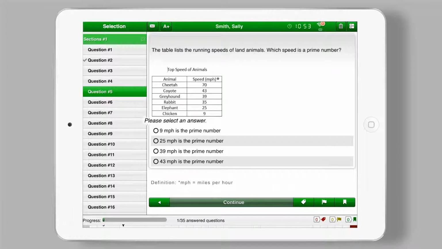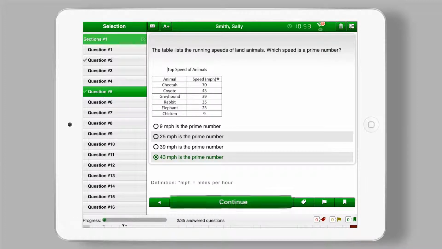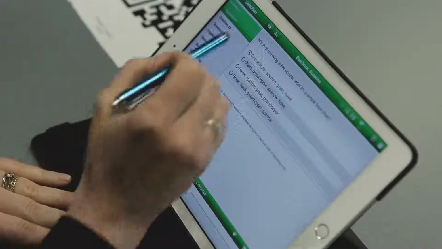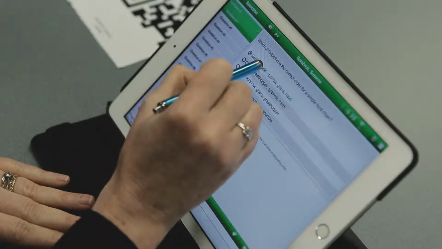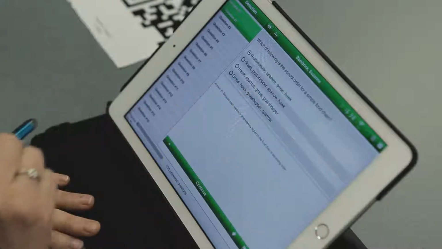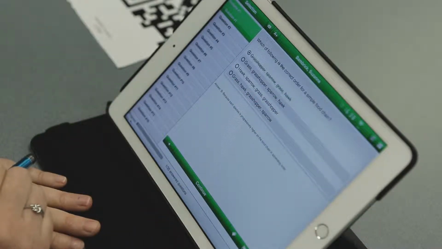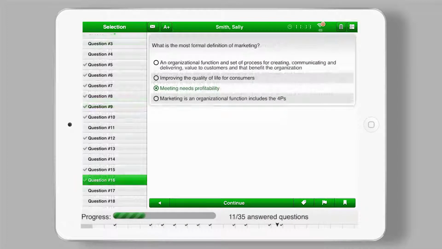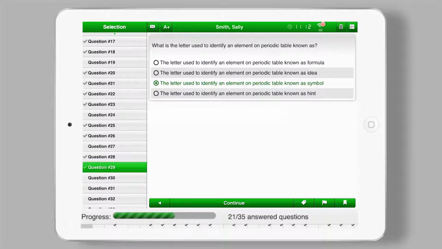The note, "Please select an answer," will disappear once you have made your selection. The Continue button will activate once you have selected an answer. You have the ability to strike out any answers you believe are incorrect by either swiping left or right along the text. Be very careful when swiping to eliminate the choices. If you press on the text instead of swiping, that choice will be selected as the correct one. The progress bar found at the bottom of your screen displays the total number of questions in the exam and how many of them you have already answered.